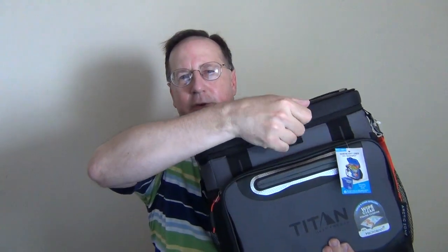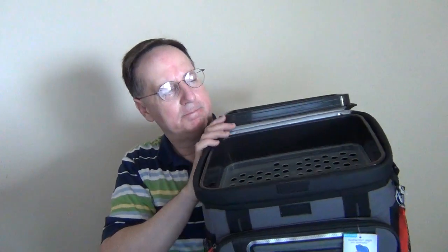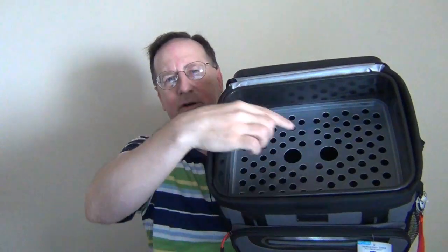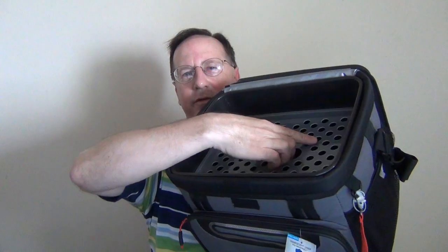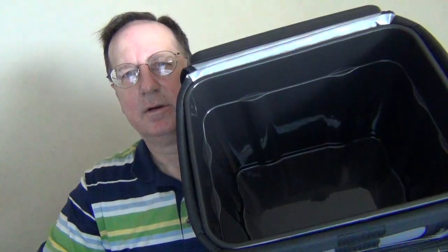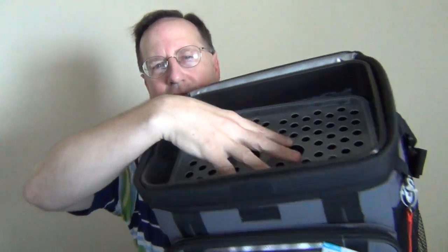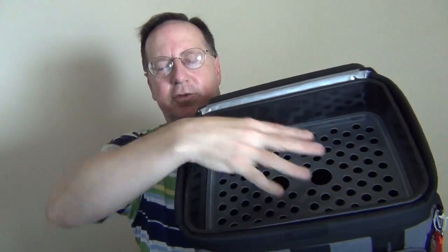This seemed like the perfect size to bring in my minivan every day. It doesn't have a zipper on the top cover. There is a platform layer — what they call a smart shelf — which you put things on, and you can see there's a lot of room in there. The product literature shows you can place various fruits and vegetables on that shelf.